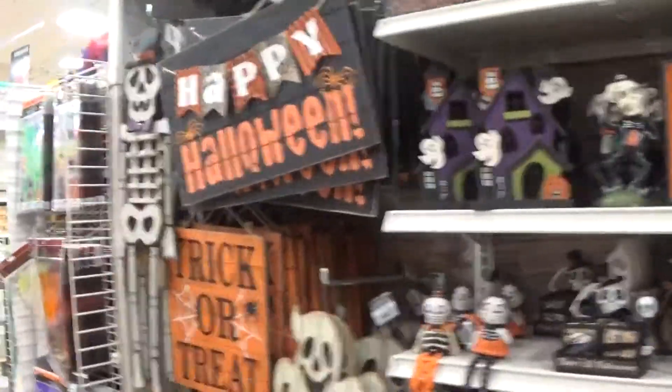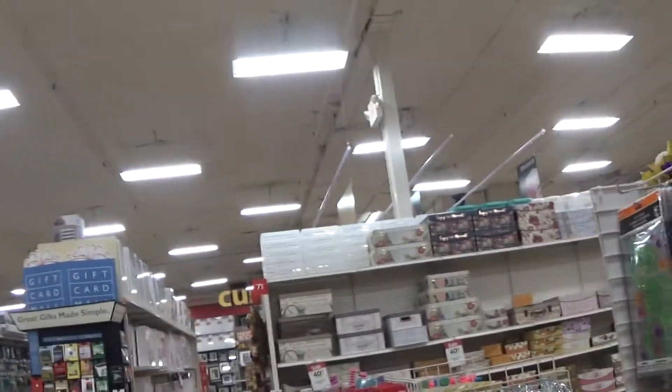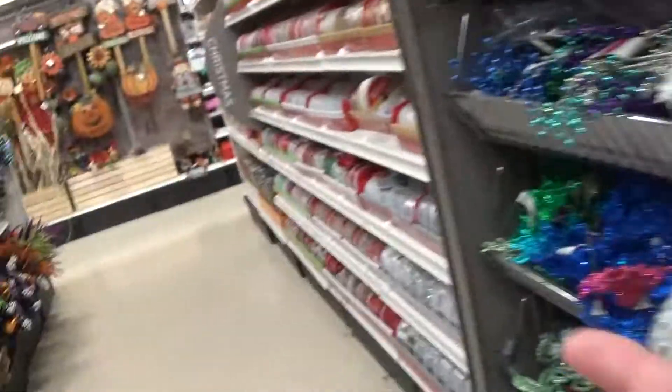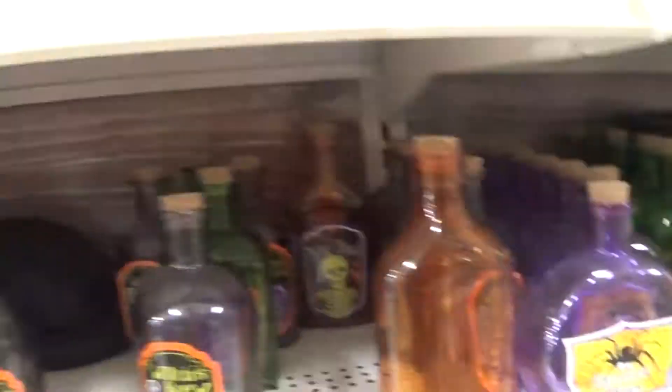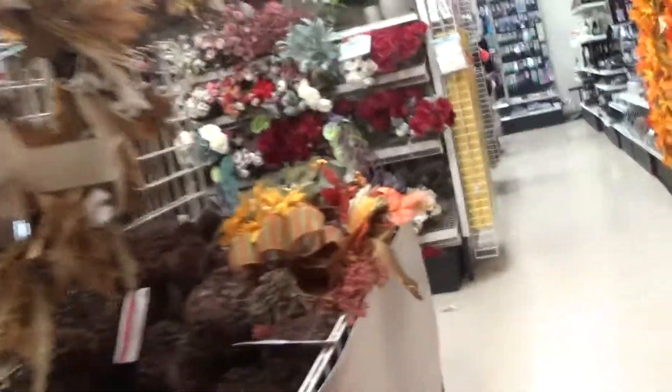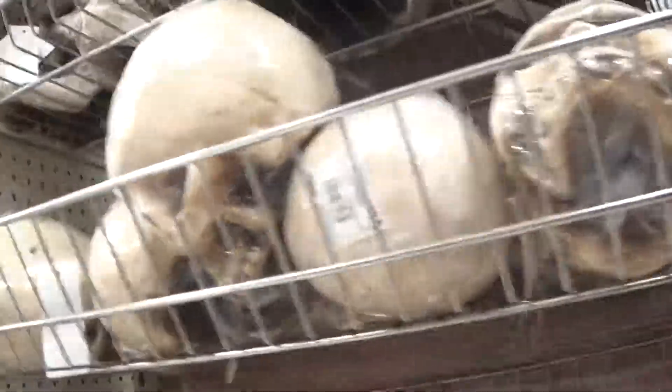We have about three minutes to record left. I really do like the haunted house right there. I really do like that. Here they have Christmas stuff already — that's crazy. I still have the glitter in me. Come in my pretties. Beware of the little monsters. There's little pumpkins. Nice cat. Nice frog. Actually squishy. Skeletons. Skeleton heads.